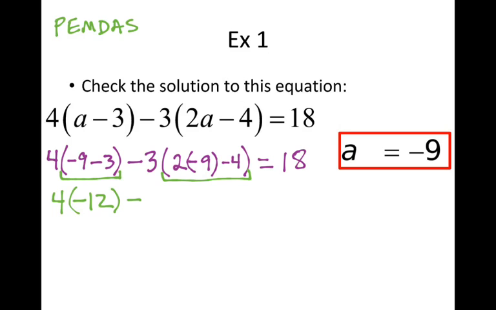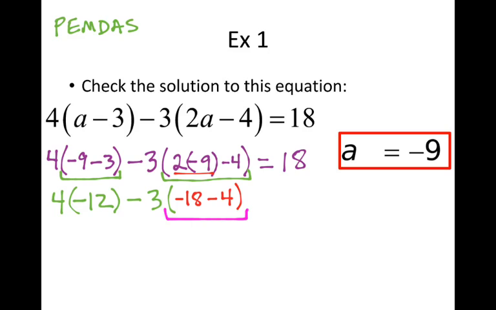All right, and then we've got -3 parentheses, and inside of the parentheses here, we've actually got 2 things to do, right? We've got 2 times -9, and we've got a -4. So should I multiply first, or should I subtract first? I'm going to multiply first. 2 times -9 is -18. I'm going to bring down the -4 and close the parentheses. Now I'm not quite done with the parentheses yet, right? Because I still have the parentheses here with something in there to simplify. So we're going to do what's in the parentheses there, which is, what's -18 minus 4?